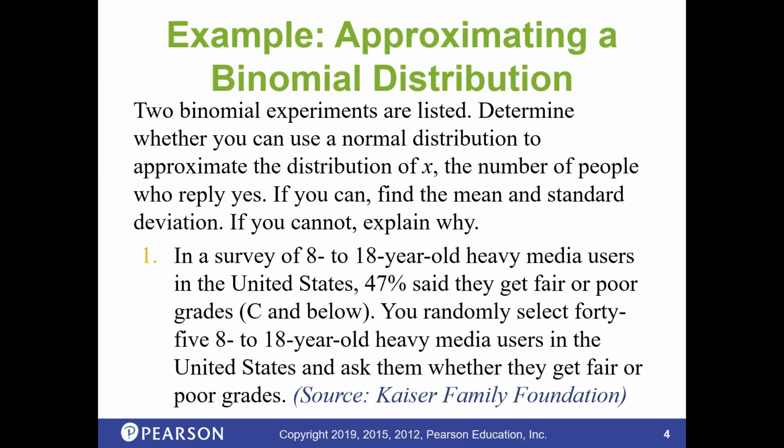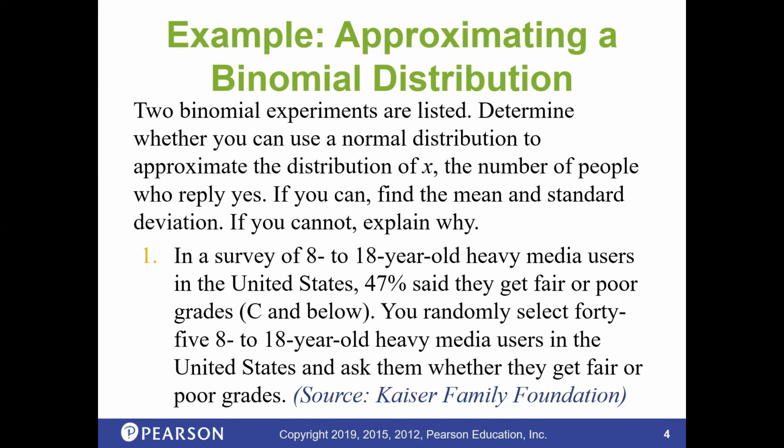So you guys get to calculate that. So I'm going to read it here for you. The survey of 8 to 18-year-olds are heavy media users in the United States. And I don't know what the definition of heavy media users is, right? We don't even know. Usually it's like so many hours per day or something like that. All right, 47 said they get fair or poor grades.